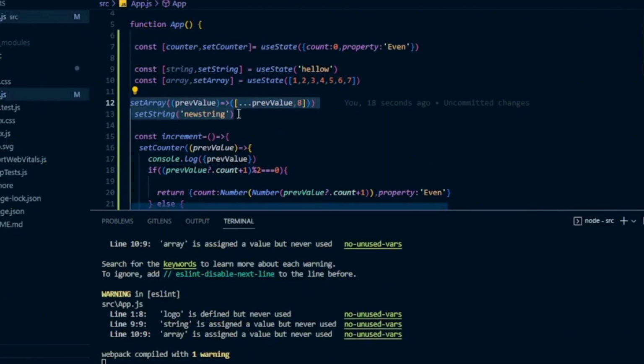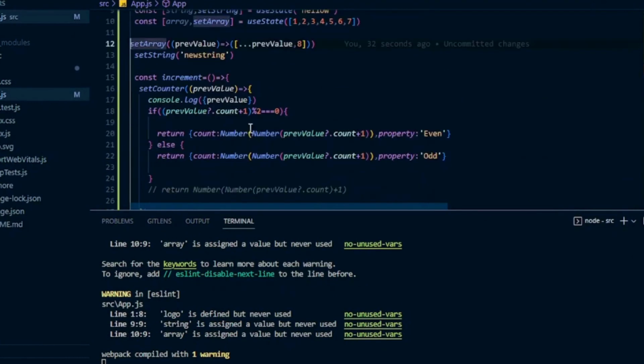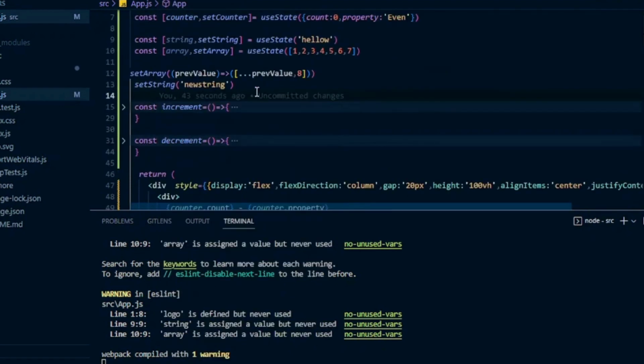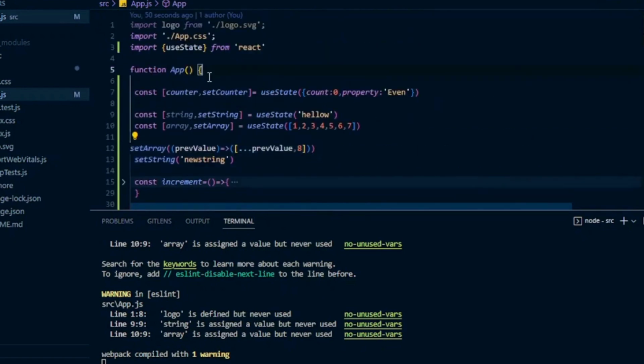Please note that this setCounter is inside the increment method, and this decrement setCounter is also inside the decrement method. But here you can see these two set methods are outside the function, inside the component, inside the app.